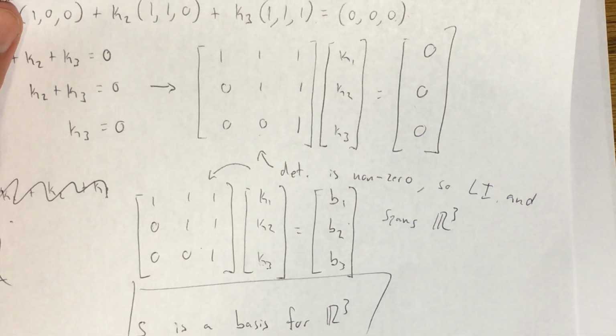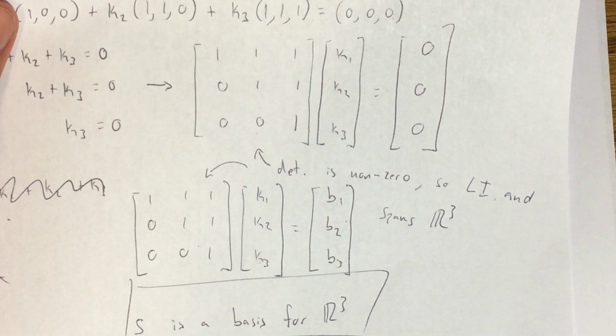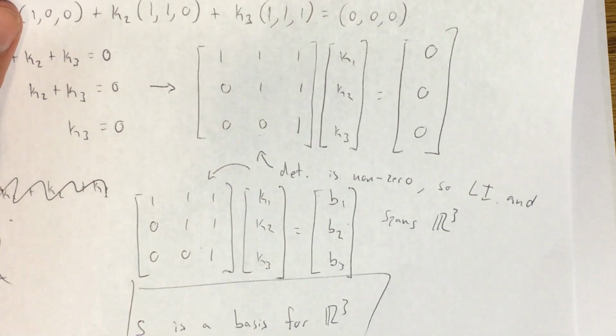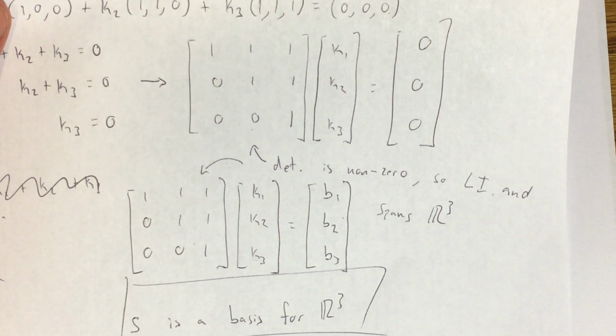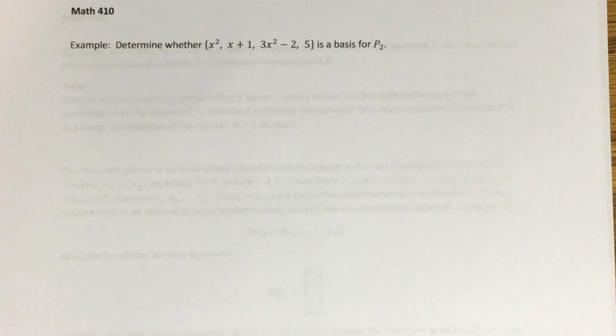The fact that it's square means I can use my equivalence theorem to check for invertibility. But in a different case, if that were not square, then I can't use the equivalence theorem. It'd be useless in this situation. That doesn't mean starting out the same way is not necessarily useful, but I'm actually going to take a different approach here. I suspect that this set is not going to be a basis for P2.